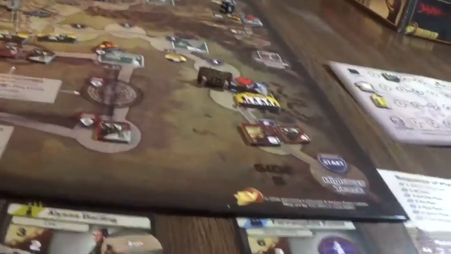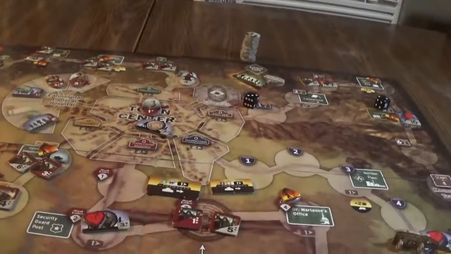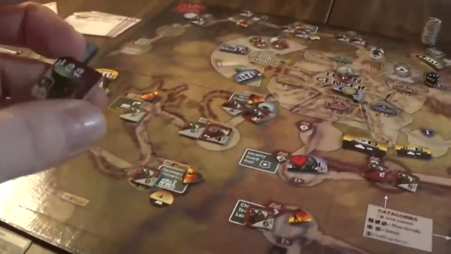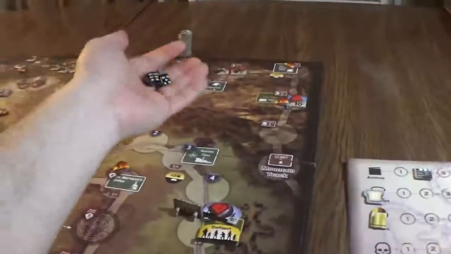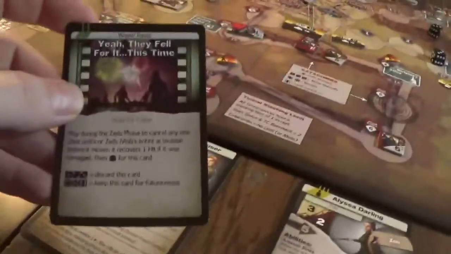This is going to be the forest. And I'm going to have to put this in the start space. And these are these wear zeds. Alright, let's roll the die and see how down this thing goes. 6. Alright, so it goes back to 7. And we have a hold for later card, so that's pretty good. That's that, yeah, they fell for it this time.